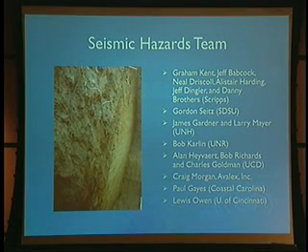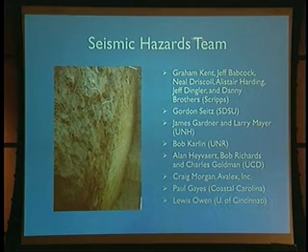And we started this in '99, and that was a year after the 1998 Papua New Guinea tsunami that killed about 2,500 people. And at that time we thought, hey, now people understand how dangerous these things are. And as we know now, that was just kind of foretold what would happen in the future. And this is just to let you know that when you get involved with these big projects, there's people from all over the country. And this is about 10 or 12 people that have been involved with this project over the last 5 or 6 years.